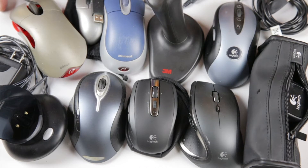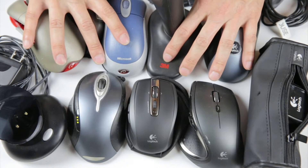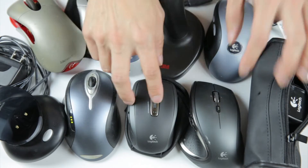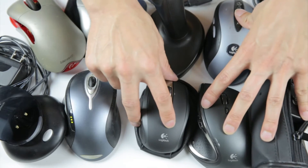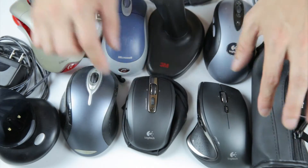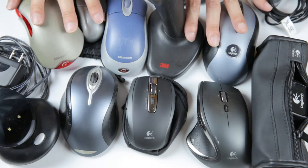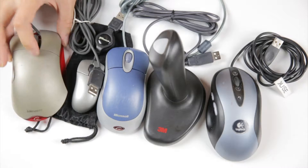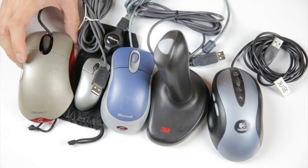Here are all my mice — I actually own all of these and I've used them at one point or another. This stuff right here is all my wired mice. This used to be my main wireless mouse, and now I kind of use these guys the most. I sorted the wireless mice based on how well they work, this one being my favorite. The wired mice also have a sorting.